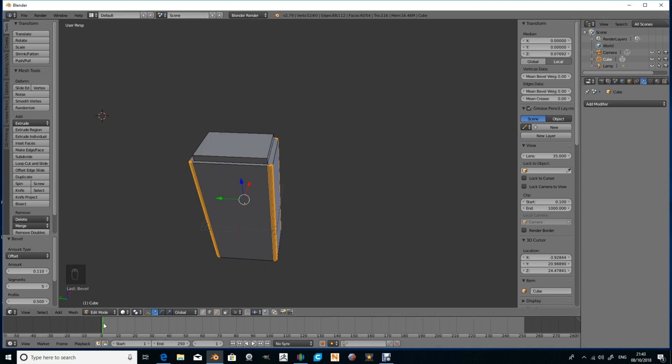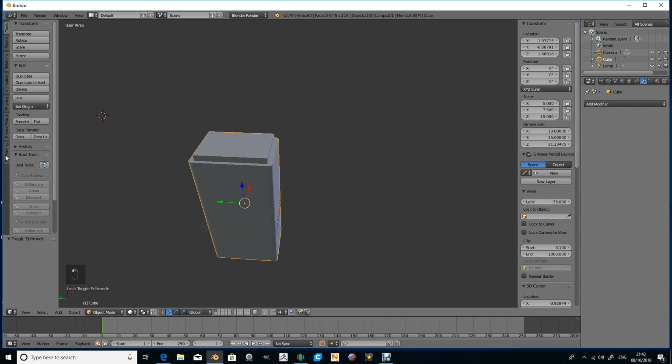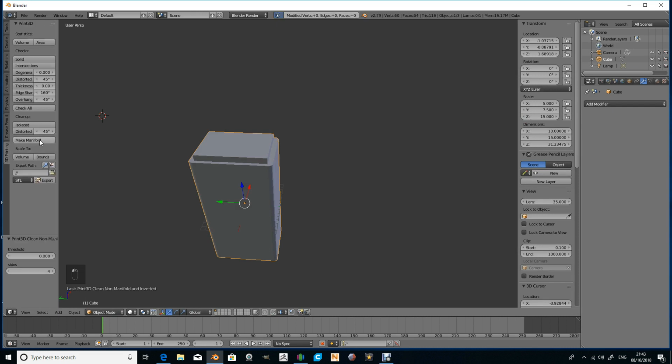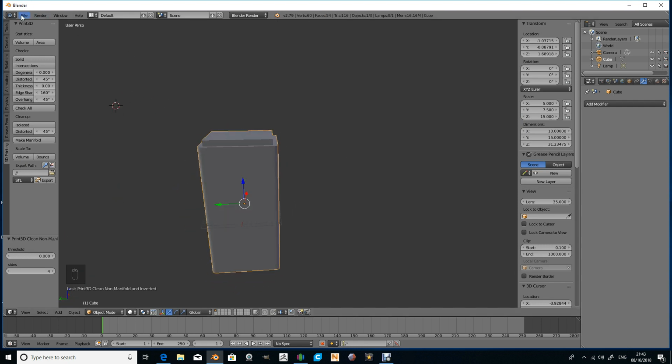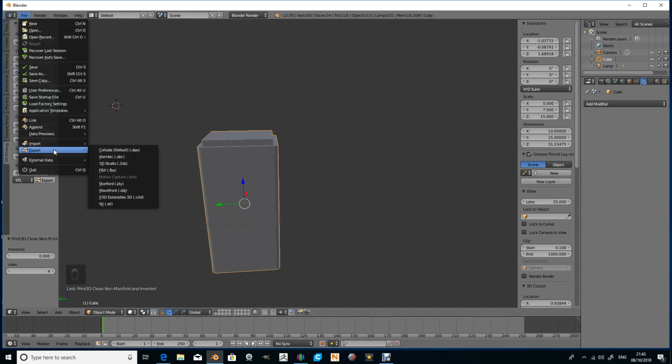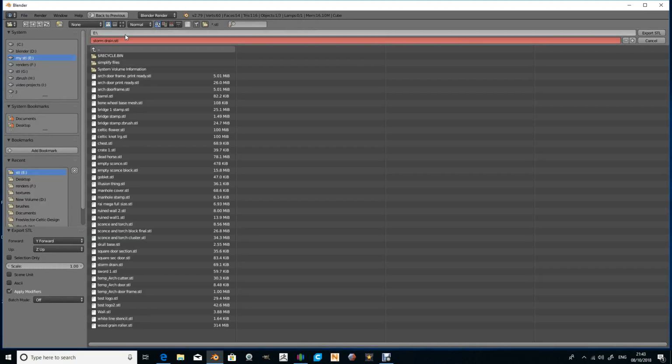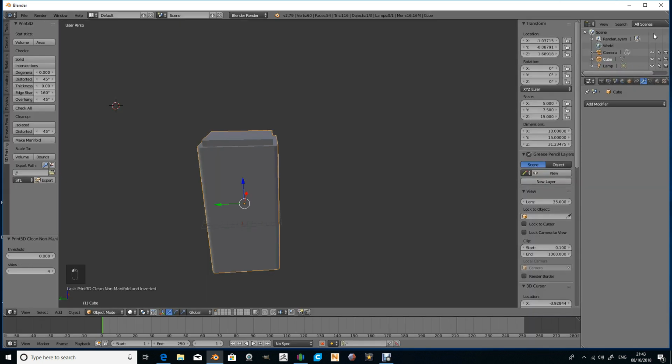We're going to, back to object mode, we're going to make manifold. You can see no work needed on this model, and we're going to export as an STL, and I'm going to call that storm drain stamp. And export.